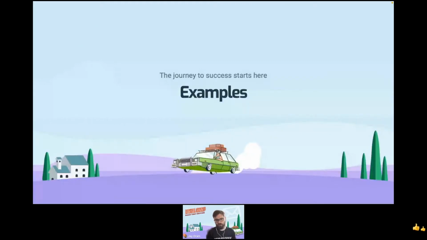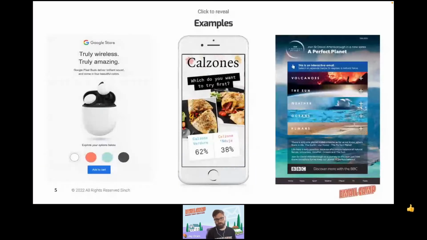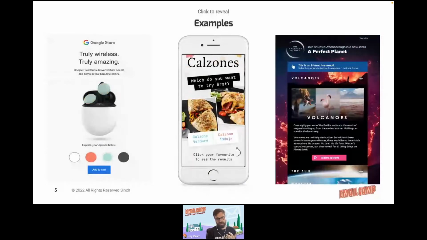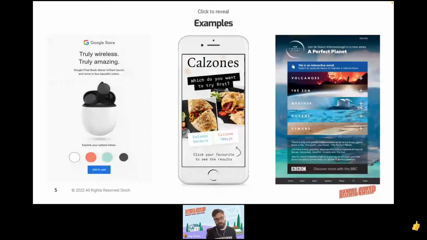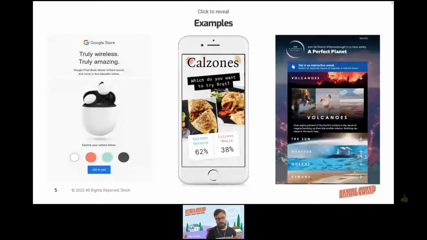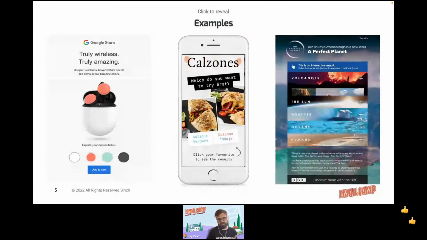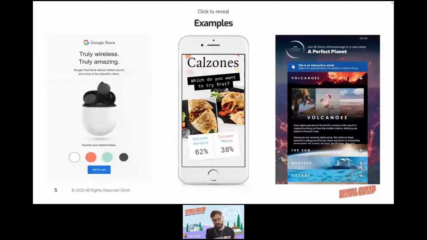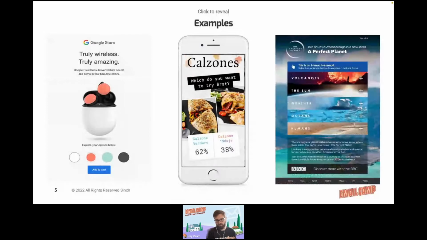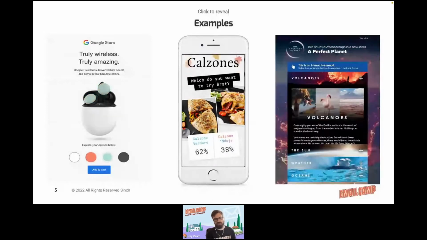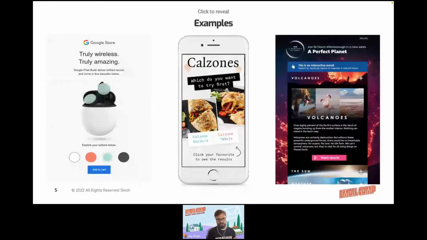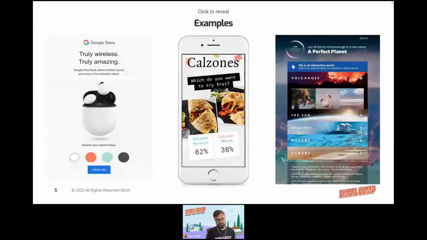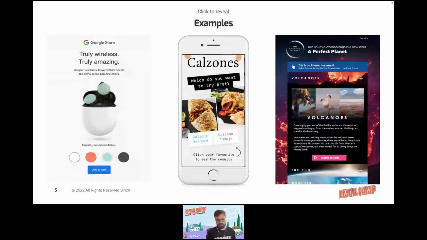So first off, just some examples. All of these 3 examples essentially use the same idea behind them, and that's when you click on one thing, it causes something else to happen. The one on the left from Google is you click on a color and that image changes above it. The pizza one, you click on one of the pizzas to vote and then the image changes. And lastly, that BBC one, where you click on one of the drop downs and then it expands and some other stuff happens. Essentially that's what we're going to do: when you click on something, something else is going to happen. I can't take credit for the Google one, but the other 2 I did create.